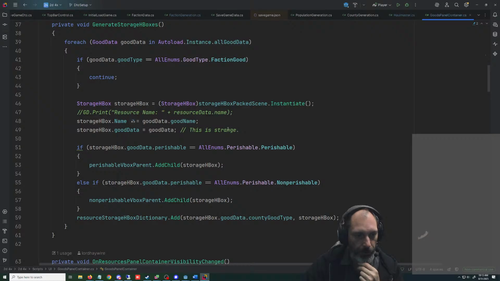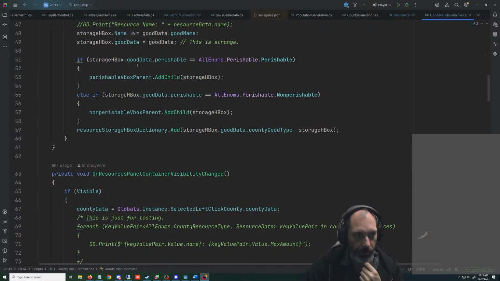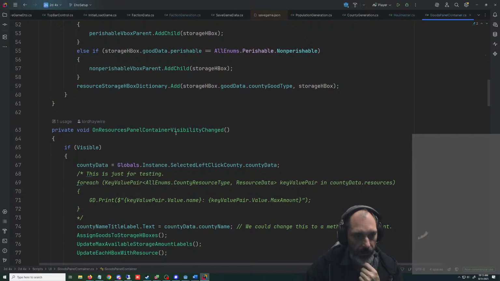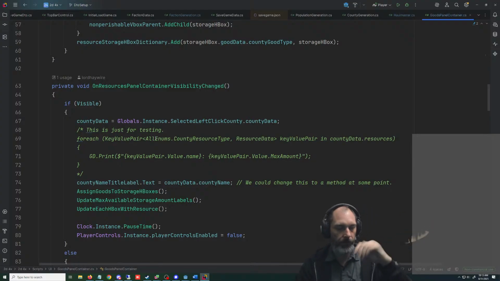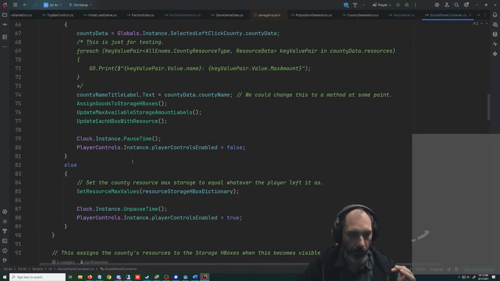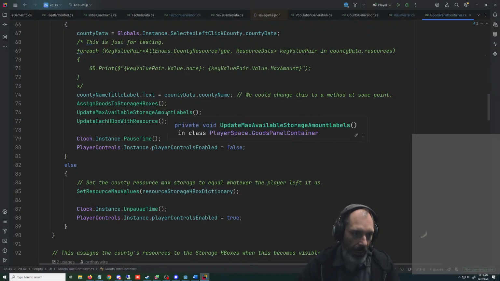Generate storage H boxes, perishable, non-perishable, so it adds all these V child. So yeah, as I add a resource, it automatically generates all this crap. Assign goods to storage H boxes. Update max available storage amounts label.